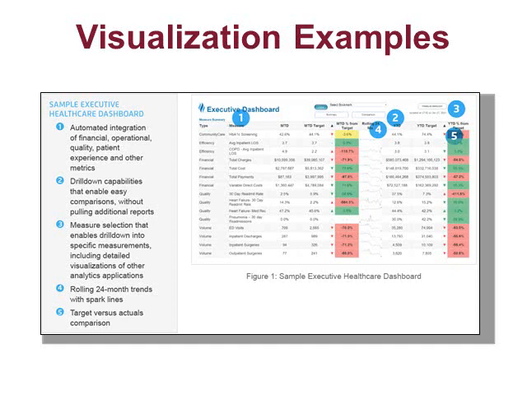So I'm going to show just a series of visualization examples. I'm not going to spend too much time on these, just to give you an idea of the different flavors that are out there. So this is one particular dashboard, and it has a variety of types of metrics. You can see volume and quality and financial, very much in line with a triple aim. And then you have the measure, and then you have the month-to-date targets. This allows you to very easily track where you are and how you're doing both on your month-to-date, year-to-date targets.